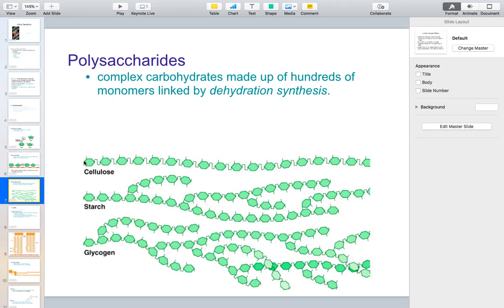Now, when you look at these, you may not be sure what you're looking at, but again, just remember that you would find carbon atoms at these different corners. And then you know through dehydration synthesis in that previous picture that we'd have an oxygen in here and a carbon coming together. And then if you could look at the structure, you might have an idea that these are glucoses or something like that. It just depends on, but that's the idea. So again, remember, polysaccharides are then made up of multiple monosaccharides. Now here's a starch, and it actually has side chains coming off it.